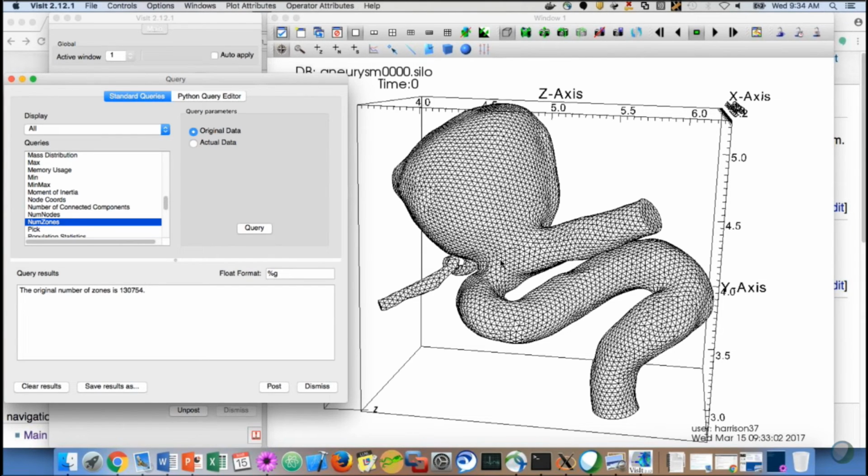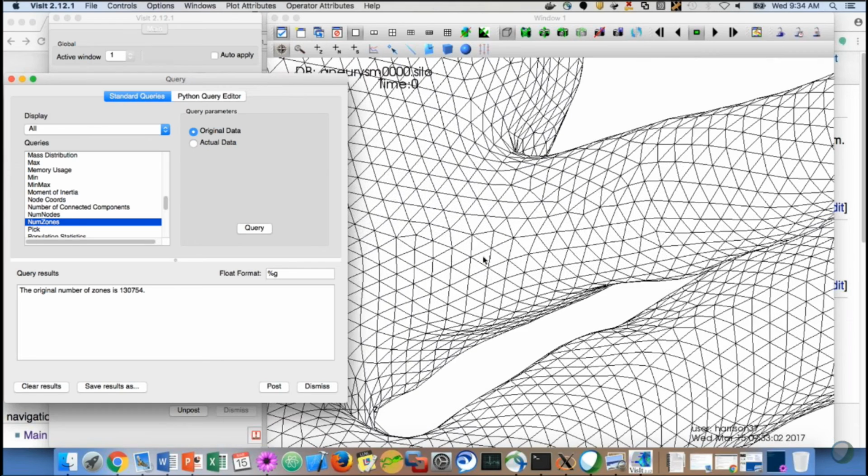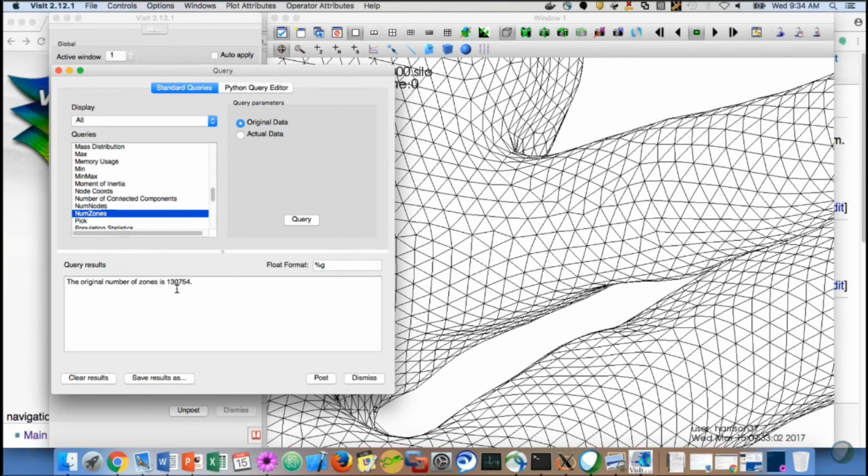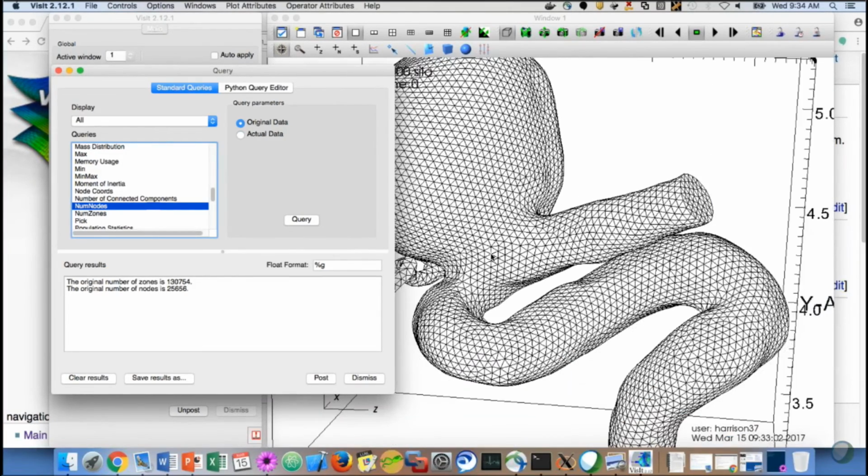One of the questions we ask is, what is this mesh constructed of? If you look at it, you can see on the exterior surface all these triangles. That's a hint. It's not a surface mesh, it's a volumetric mesh, so it's actually composed of tetrahedra. If we look at number of zones, which we did before, that tells us we have 130,000 tetrahedra. And if we do number of nodes, we know we have substantially less, 25,000. So you can tell that these zones and nodes are sharing lots of vertices, as you would expect.